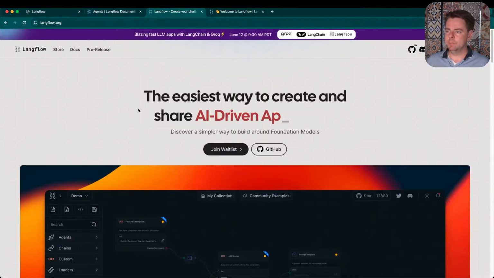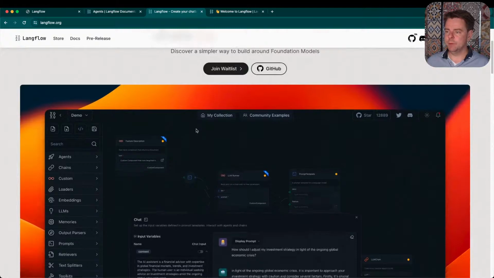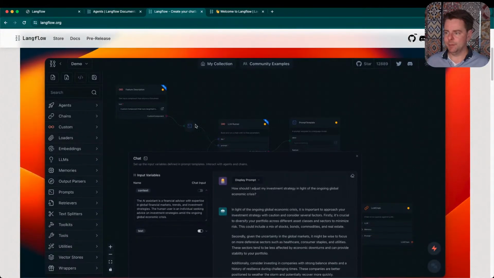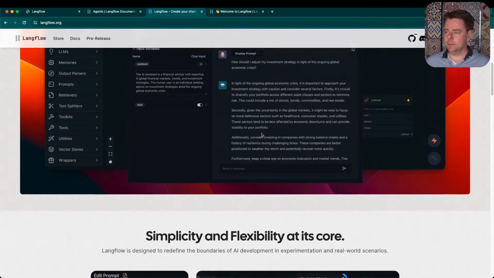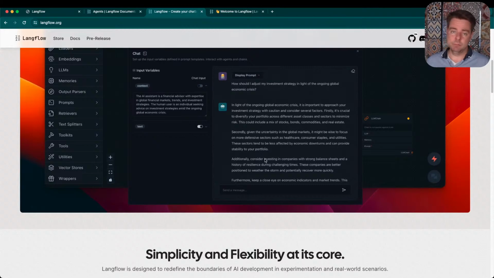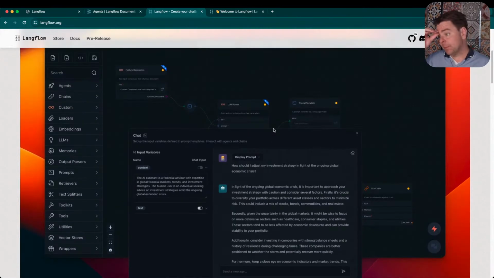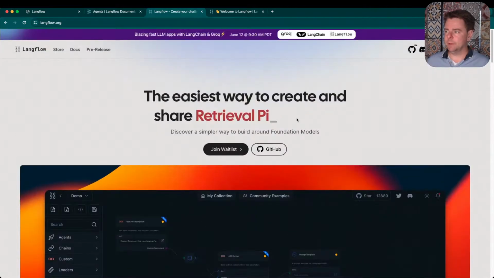Essentially, LangFlow is a visual development environment. It's a graph-based interface that lets you drag blocks onto a canvas and connect them, and the blocks have certain types of outputs that connect to corresponding inputs. And you end up essentially with an agent, a chat interface on LangChain.